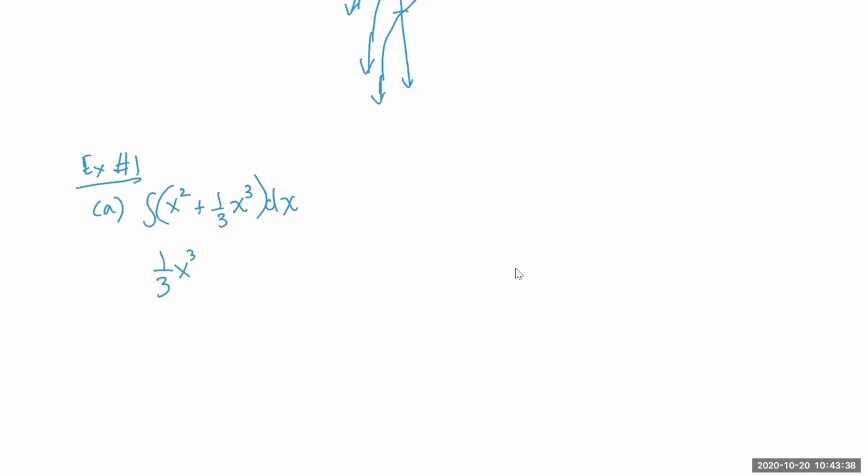What do you think the antiderivative is of 1/3 x cubed? Remember, reverse what you did with the derivative, and this part is hard when we first start. Very nice, Brandon. Nice job. Sometimes it takes us a while to get accustomed to it, so you might not get the answer right on the second step. Let's say you know that you're supposed to increase the 3 by 1 to get x to the 4th, and then multiply by 1/4. That's going to lead us to 1/3 x cubed plus 1/12 x to the 4th.